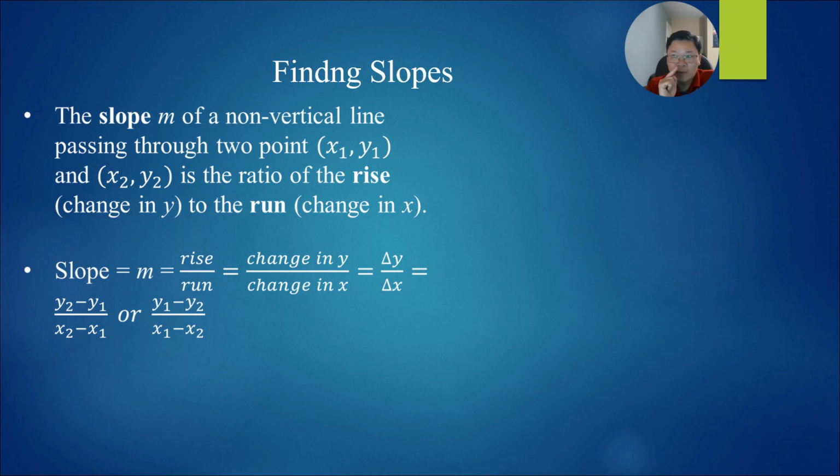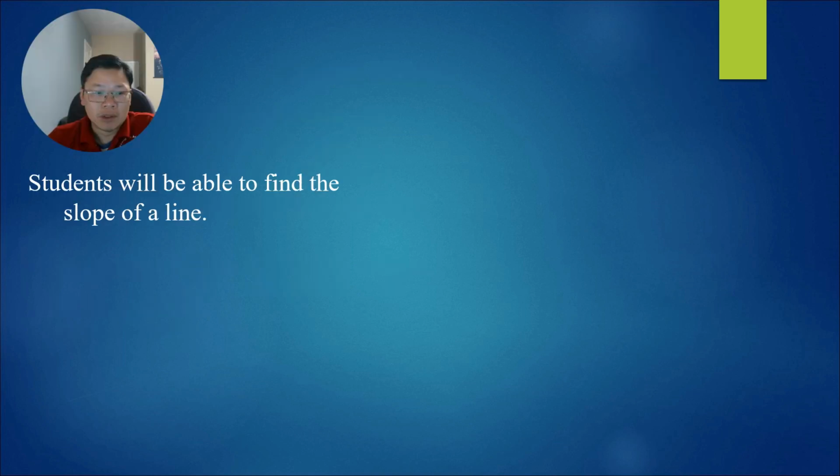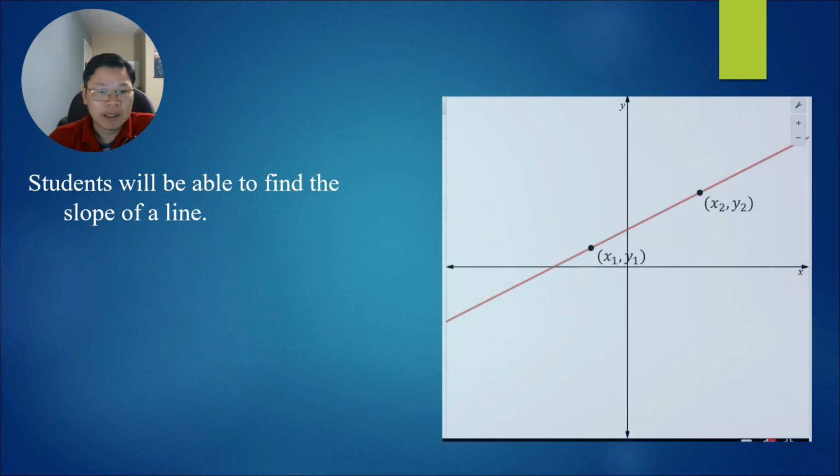By comprehending how to find the slope using the formula rise over run, we can calculate how steep the line is. So on this one, the student will be able to find the slope of the line. Now let's see the pictures. First of all, we already discussed that we start from left to right. This is on the coordinate graph. We see that we label the one on the left x1, y1, the one on the right side x2, y2.